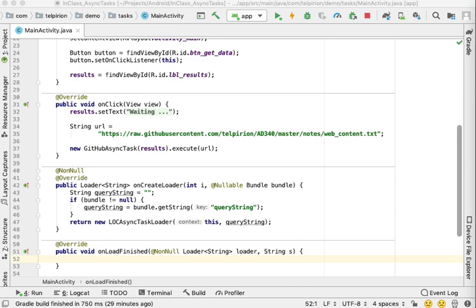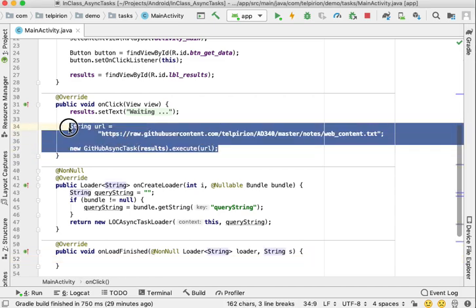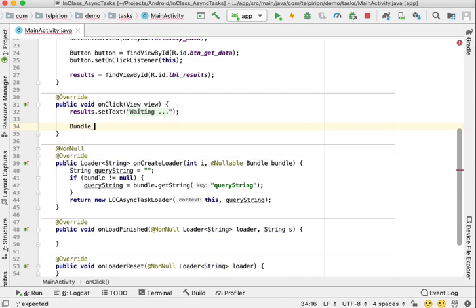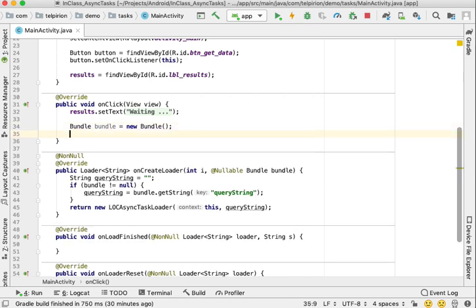So let's go ahead and get our loader. First, we're going to create a bundle, because the interface that we use to call our loader requires a bundle. So we're going to call this bundle equals a new Bundle. This may look familiar from the readings on how to pass data between fragments. It's the same class.